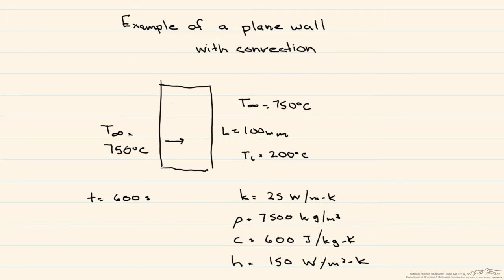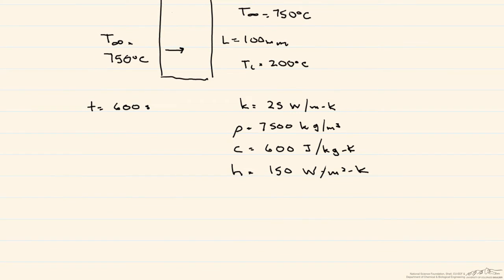So the first question is, if we need the minimum temperature to be no less than 500 degrees C, where is this minimum temperature going to be? And well, since the wall is being heated, the last place to be heated is the midplane, or where x equals 0. And if you recall, if you have this kind of symmetric heating or cooling, we say that the wall actually is 2L. And so when we're looking at the length in any one of our calculations, it's actually 0.05 meters or 50 millimeters.